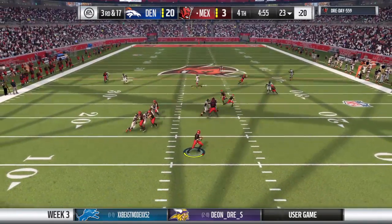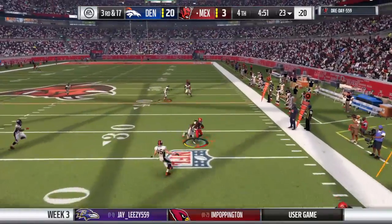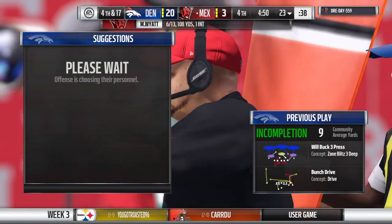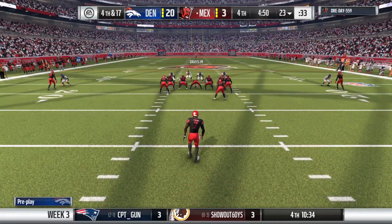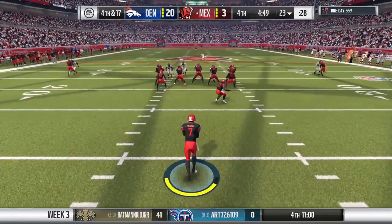Out of the gun now on 3rd down. Escaping the pressure right. And incomplete. The contact made the ball roam free and brings up 4th down. So many offenses want to include their running backs into their passing offense and be able to swing the ball out or check it down to them. But sometimes those guys are just not as comfortable catching the ball as they are running it.